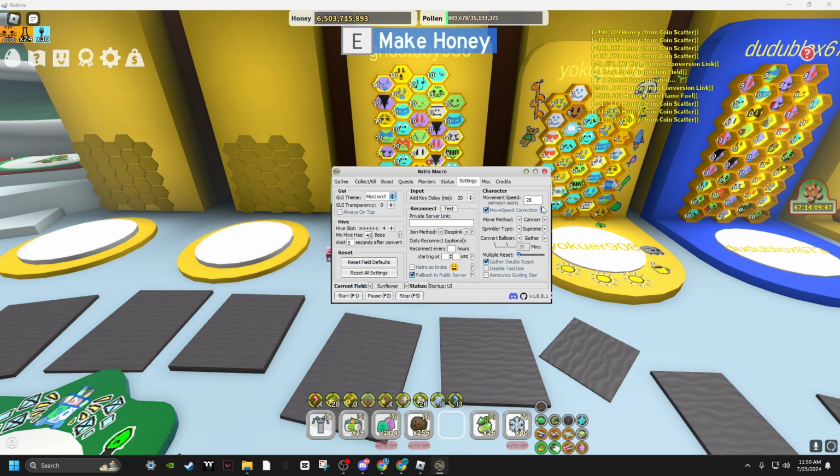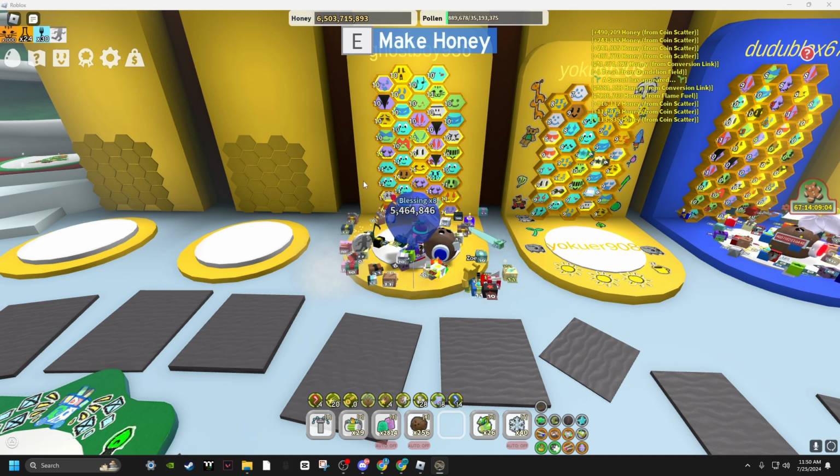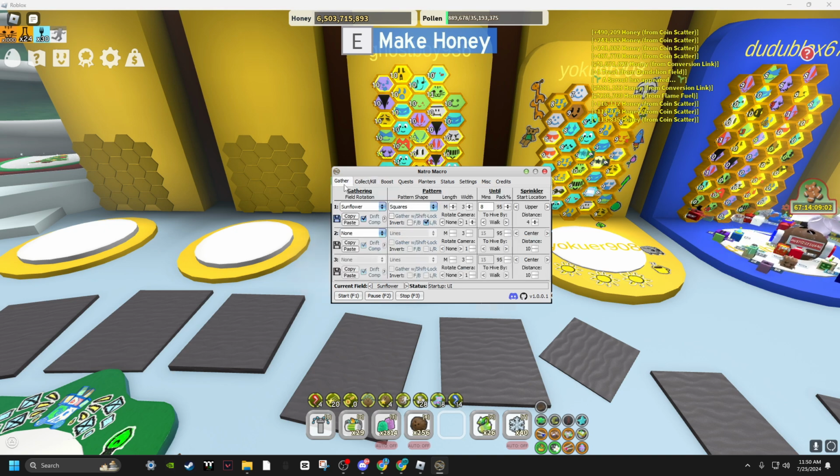But pretty much here, your movement speed, you just have it at what it's set at. You can change these. For move method, just do cannon, it's a lot faster. For the sprinkler type, whatever sprinkler you have, put it on. And that's pretty much it. Everything else is just credits and stuff like that. But ultimately, your settings are your choice, so I recommend just playing around with it, seeing what you do. But this is just what has worked for me personally, and just honestly have fun with it.